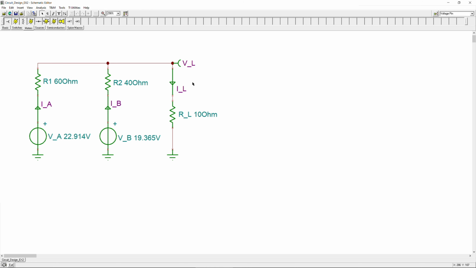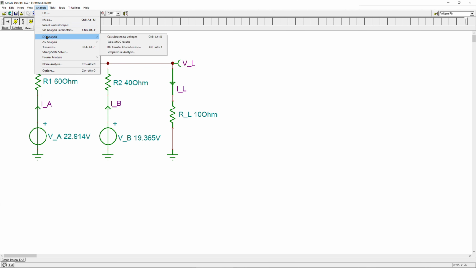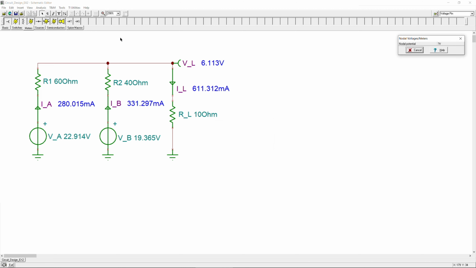And we have now prepared, let's say, the meters and the circuit. And I can now go to analysis and then DC analysis and then calculate the node voltages. That means actually everything that is shown here as a meter will directly display its results. That's actually shown here. So you can see all the values we have also calculated and also shown in our discussion. You can also click on a component. It will be highlighted here in red.